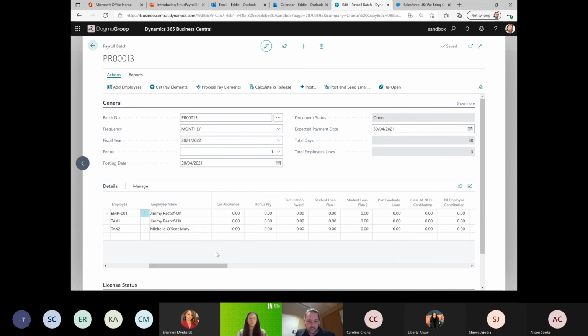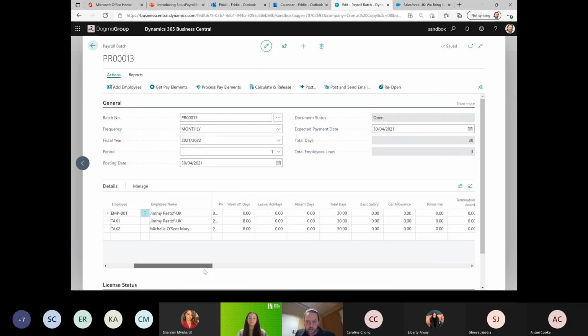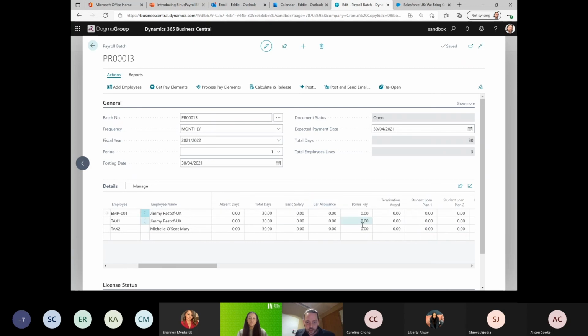This is editable, of course, as you would expect. So if I wanted to say, actually, you know what, for this particular person, they deserve a nice bonus of £750, I can literally just type into the grid and it will just do it for me. I can then get the pay elements. This is going to search for each of the different employees. It will work out all the pay elements, the timesheet data, and the base salary information. It will work out the bonus calculations, which we've done, and then it will enable me to manage that.